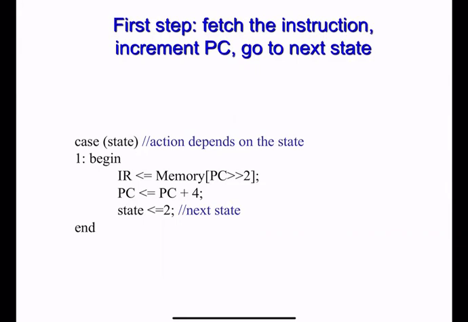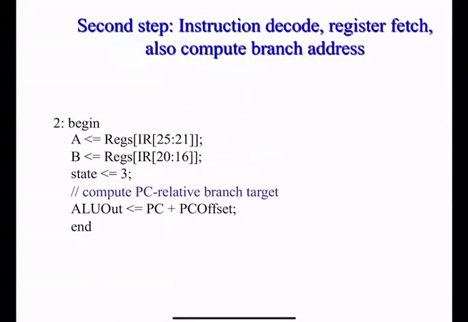Then I will define a state and then case state. If it is 1, please begin allocating I in my instruction register, whatever I have in my instruction memory at that particular location. And please, I would like you to think about why we wrote it that way. And then please update the program counter plus 4, and then go to the next state.